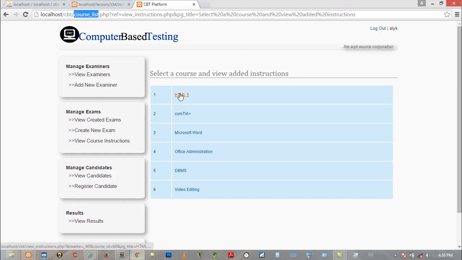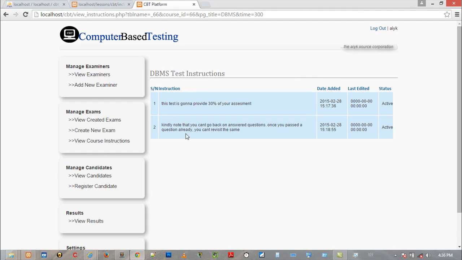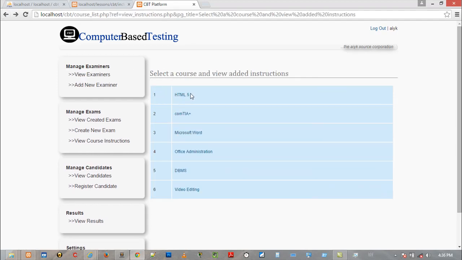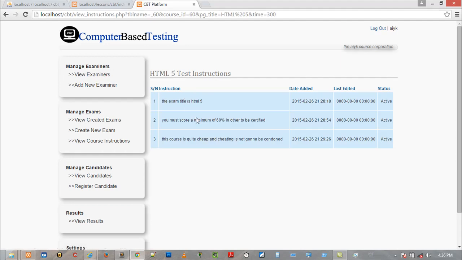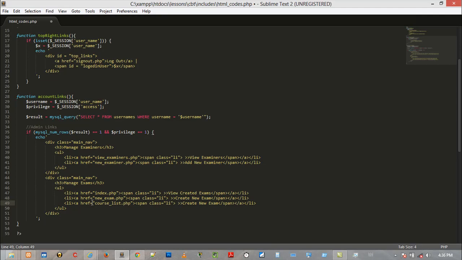Because if you want to view instructions, you can't just see all the instructions added at the same time. It doesn't make sense. So you pick the course you want to view instructions on. If for example I pick DBMS as a course, I get the instructions added to it, or if I pick HTML5, I get the instructions added differently. So that's exactly what we're trying to do here.